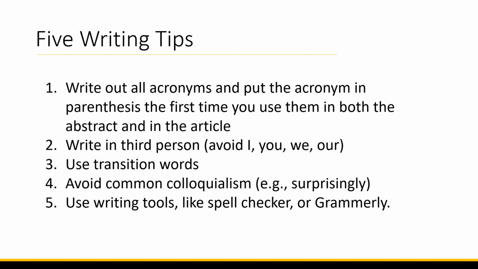Here are 5 quick writing tips to help you write like a pro. Write out all acronyms and put the acronym in parentheses the first time you use them, in both the abstract and in the article. Write in third person. Use transition words. Avoid common colloquialisms. An example is "surprisingly." Use writing tools like Spell Checker or Grammarly.